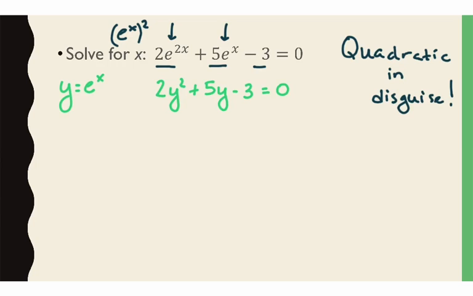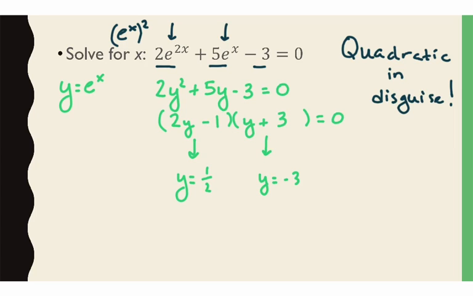Oh yeah, just algebra, just factor. Well, we hope it's factoring. Let's find out if this factors, and I think it does. So at the beginning, I'll need 2y and y. And then to get a 5 at the end, let's see, plus 3 minus 1. Let's check and make sure that works. And it does. Cool. So this was factorable. So my first factor gives me y equals 1/2, and my second factor gives me y equals -3.